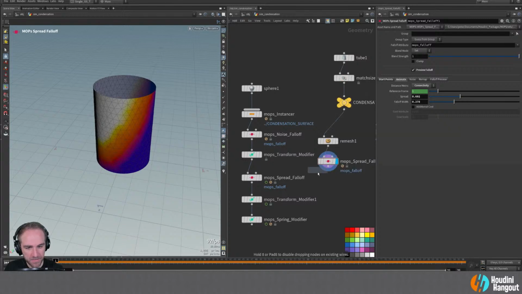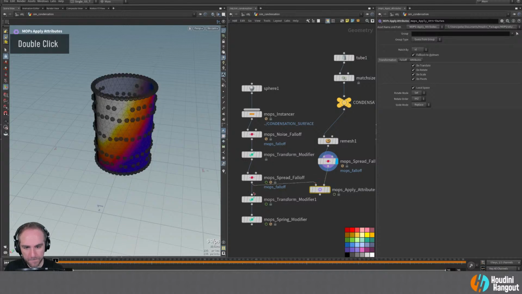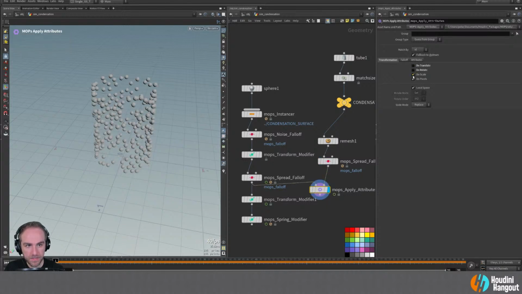Is it apply attributes? Maybe it is. Maybe I'm just thinking of this the wrong way. Template points. I don't want to do any of those.